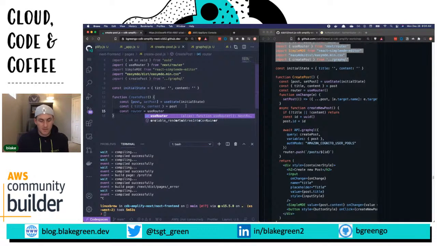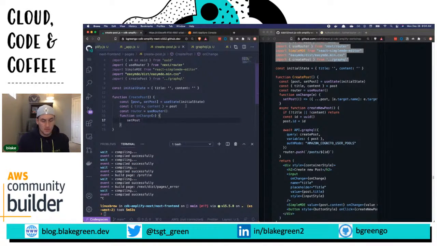Now we set the next router. Function on change equals E. Look for error.